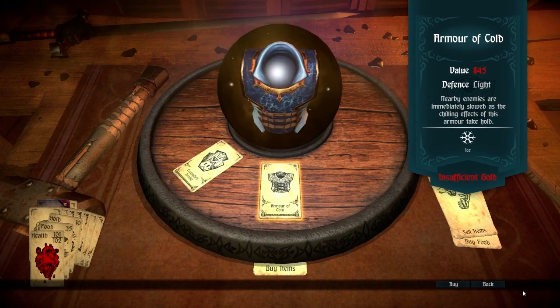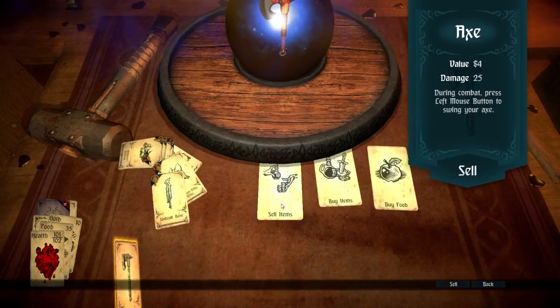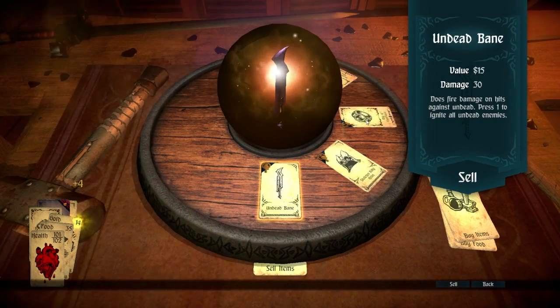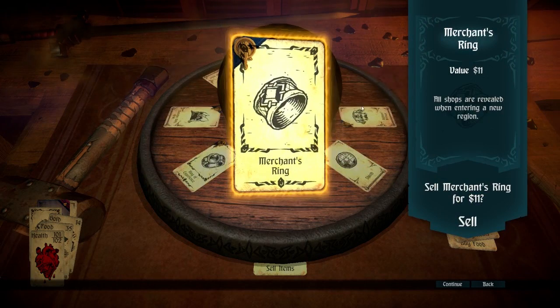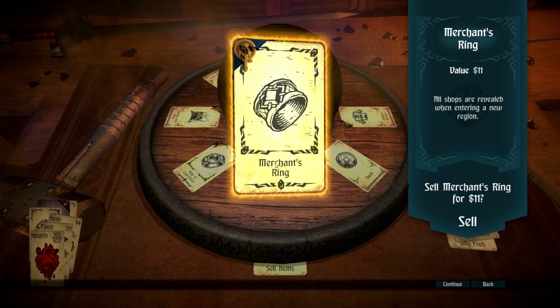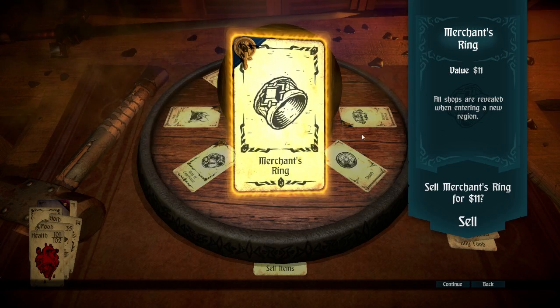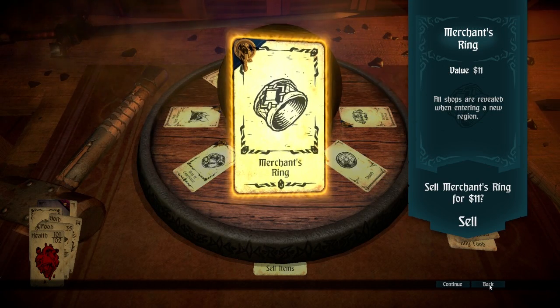Choice. And actually, we do have a couple items we can sell now, I think, don't we? We at least can sell the axe. And that actually is the only item we can sell. Yep, excellent. We have a merchant's ring as well. I didn't realize that all shops are revealed when entering a new region. That's a really nice ring to have. I don't remember when the heck we got that, but I like it.